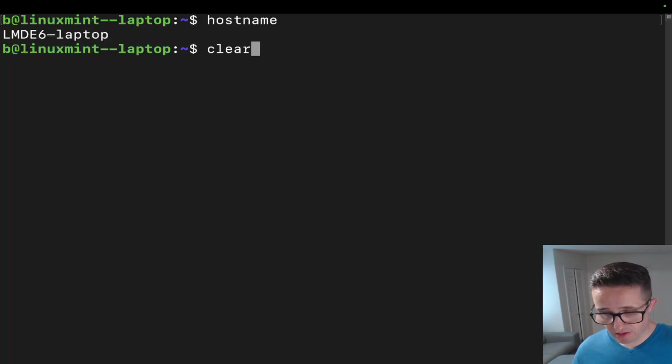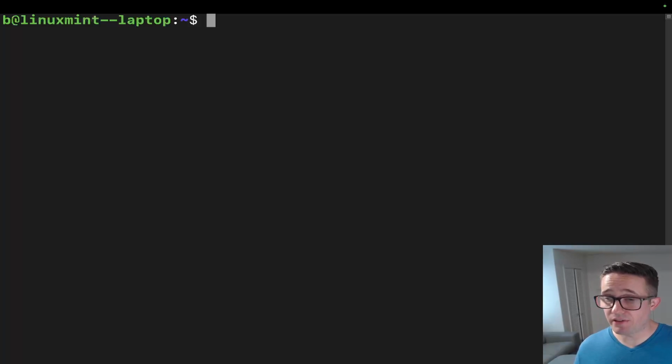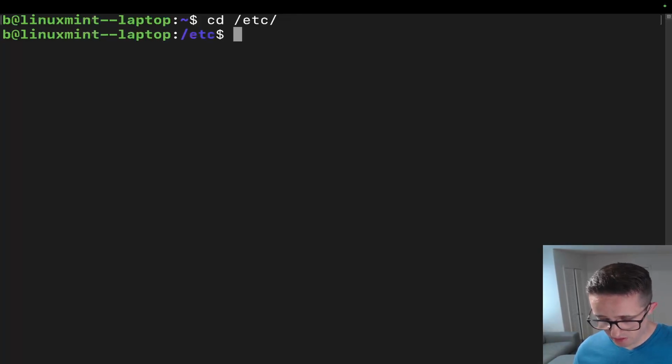Now again, keeping with the theme of identification, how do you know where you're at on a system? Again, you may say the same thing, because if I go in here and I go to /etc, let's just say path. I can't think of a directory off the top of my head. Let's just go with /etc, and then you're here. Yeah, you can see it up there. But what if that's not available?